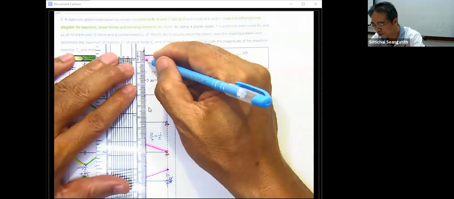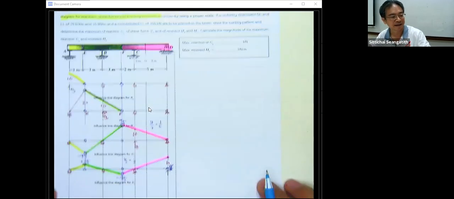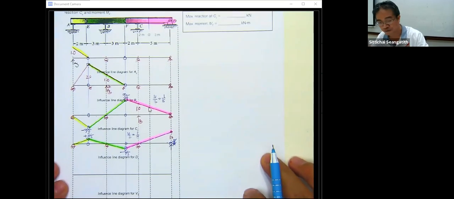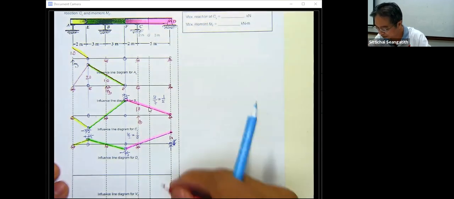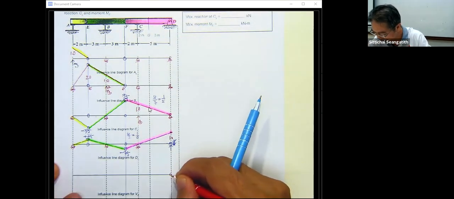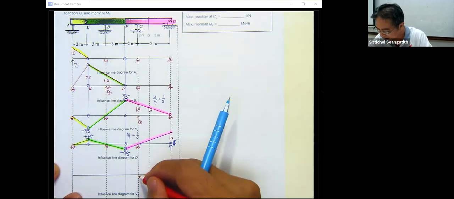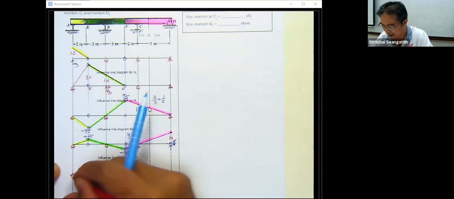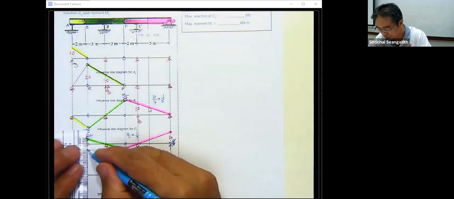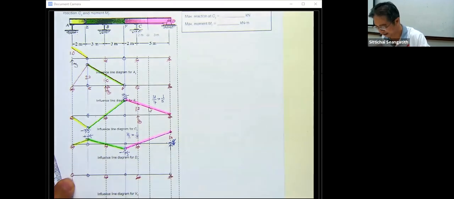And then come to the G. We have the point of G. Point of G is here, at 2 meter and 3 meter. Come to the influence line of V sub G. This is 2 meter and this is 3 meter. Keep this one the same thing. Just put the D, the C, the B, the A, and then still this one is the hinge, this one is the hinge. What we have is what?